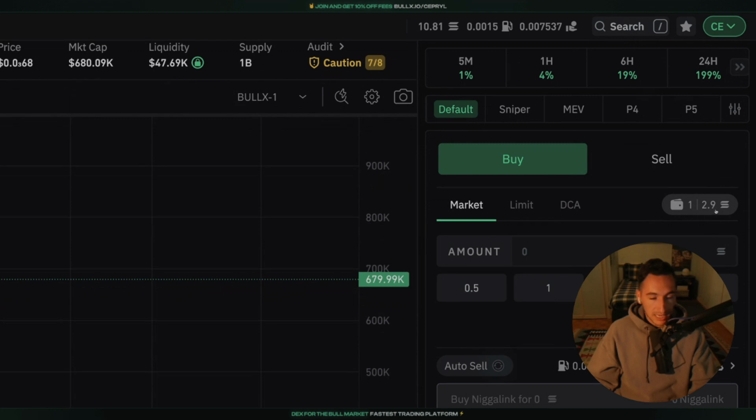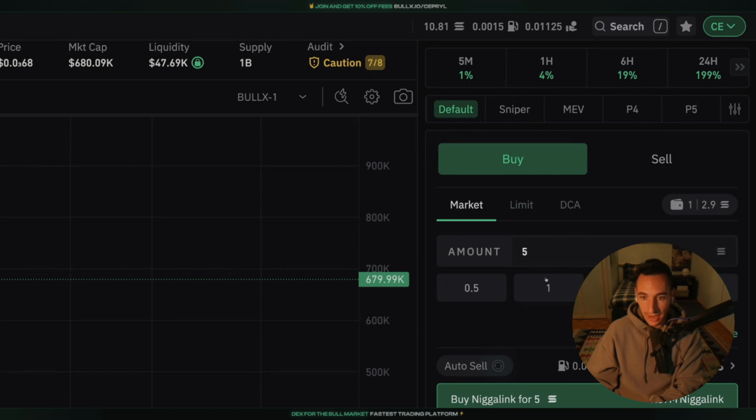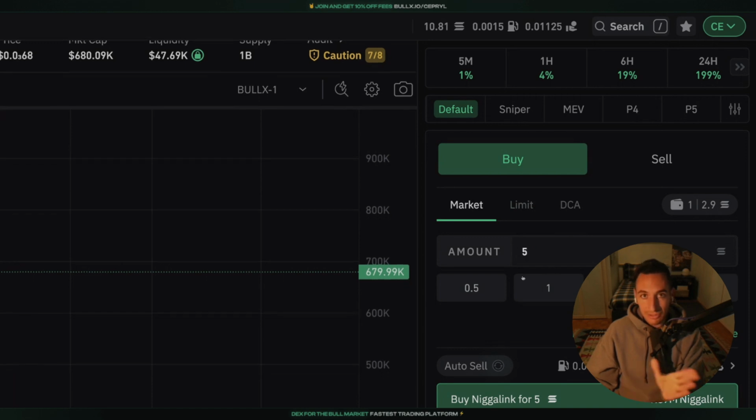Here on the wallet side, you can also select different wallets. So right now I have a ton of wallets, and you can select which wallets you want to trade from. If you're going to select multiple wallets at the same time, the same buy that you're going to do, so let's say that I buy 5 Solana right now, the 5 Solana is going to be split among different wallets. So if you have 2 wallets and you put 5 Solana, then it's probably going to be 2.5 Solana each, with some degree of difference. Obviously, it's not going to be a 1-to-1, but maybe like a 10 or 20% discrepancy.